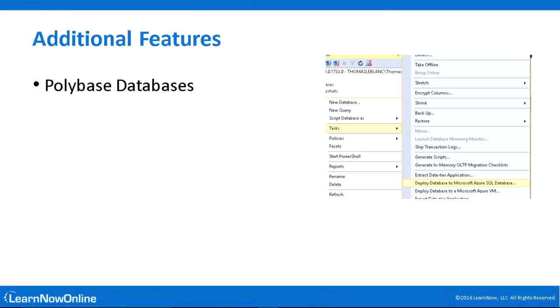Some additional features that need support in Management Studio include Polybase. With Polybase, the installation is going to create some new databases on the SQL Server 2016 instance that it's supporting. You'll see these three new databases will have a prefix of DW. You also see this with Data Quality Services as well as Master Data Services.